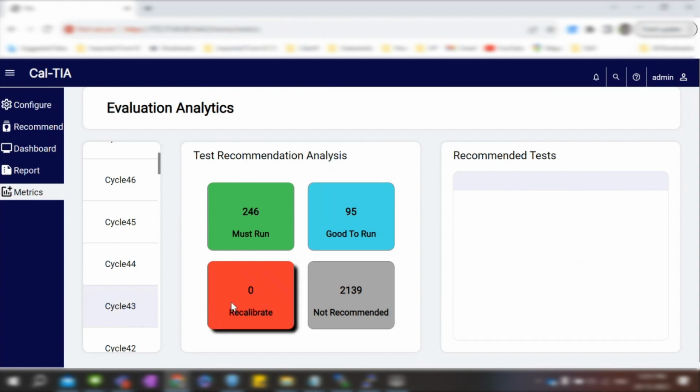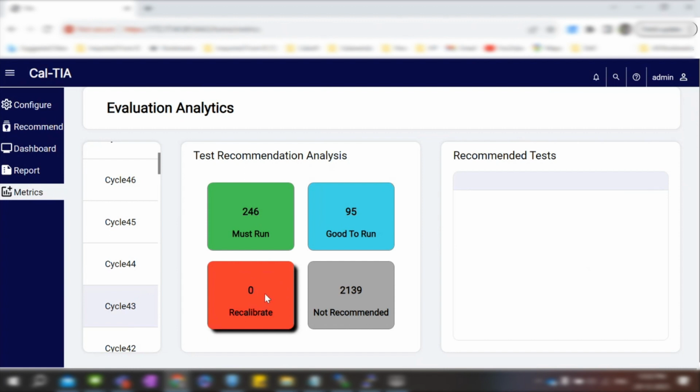And this one here is the red zone actually. And ideally, we wouldn't want to have any test cases in this particular area. This would mean that a particular test case should have been ideally recommended, but the models have failed to recommend that test case. That means a particular test case was relevant for the change that has happened, but the models have failed to recommend it. So in this case, we don't have anything in here, so that's the best case scenario for us.